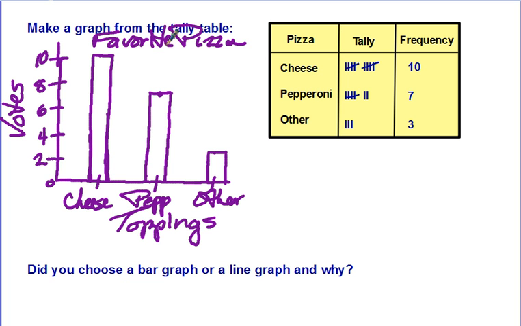And you need to double check that you have a title at the top. You've titled your y-axis and you've numbered starting at 0, and that your increments are equally spaced. This is actually called your scale right here. Your scale of this one is 2, so that's what you're counting by, 2, 4, 6, 8, 10. And this is your x-axis. You have your toppings down here. Make sure you have a label and then also the individual labels. Now we chose a bar graph here because these are things easily counted. We're comparing our favorite toppings.